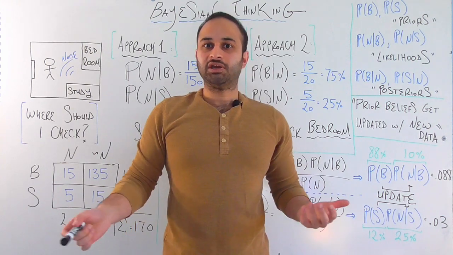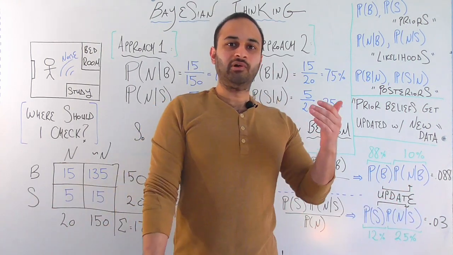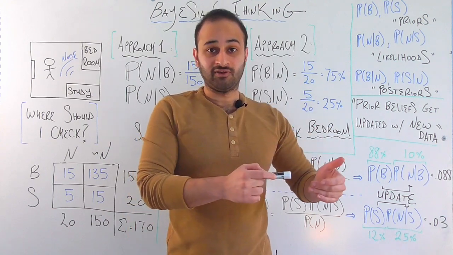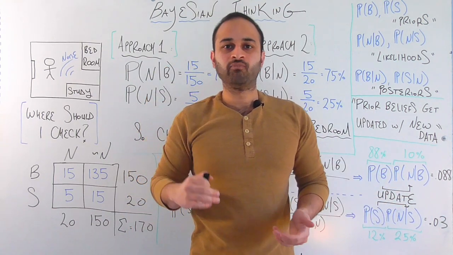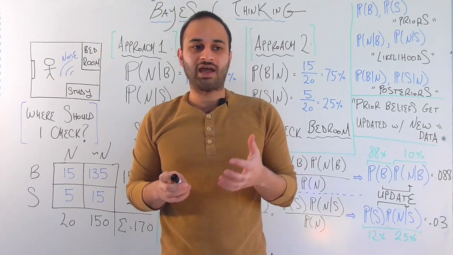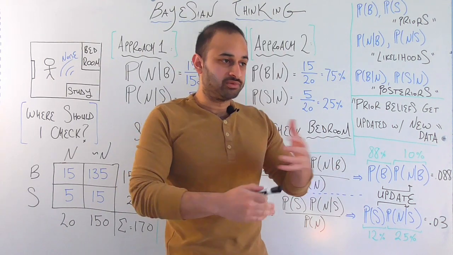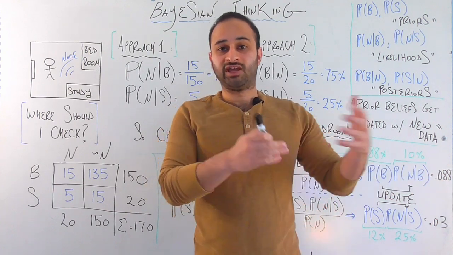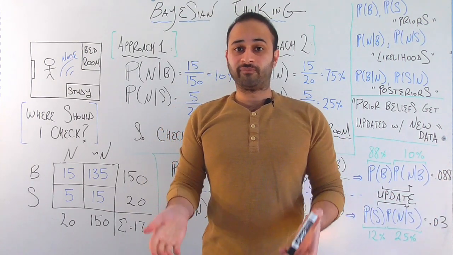Then let's say you wait a week and don't hear anything back at all. Now you adjust your beliefs again. Now probability of job given positive feedback, but you haven't heard back for a week, maybe that's down to 60%. So this is how we think about the world. We have an assumption about the probability of something happening, but then as we observe events, as we observe data, we update that in our minds. So I think that's the biggest pro of Bayesian thinking.